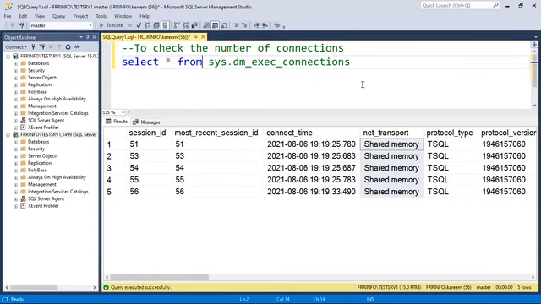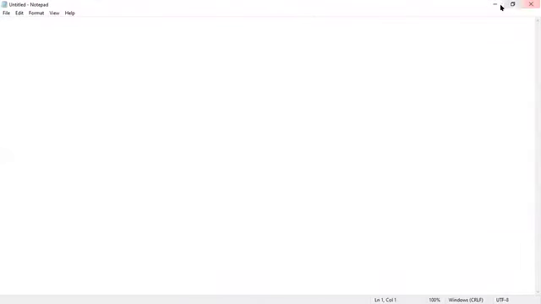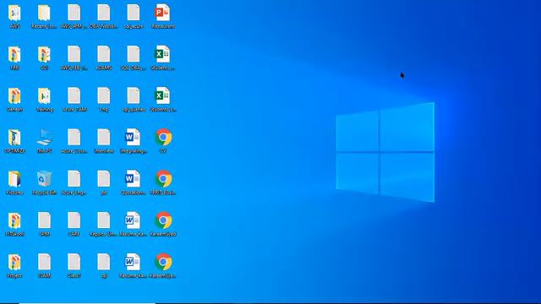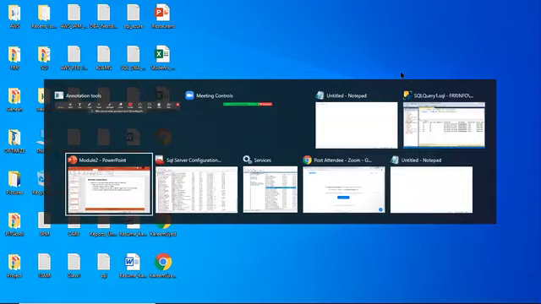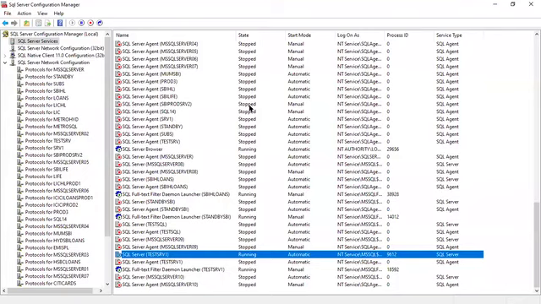So let's see how remote connections are accepted. If Windows Firewall is off, then no need to assign a port number and no need to add the port number into the firewall.